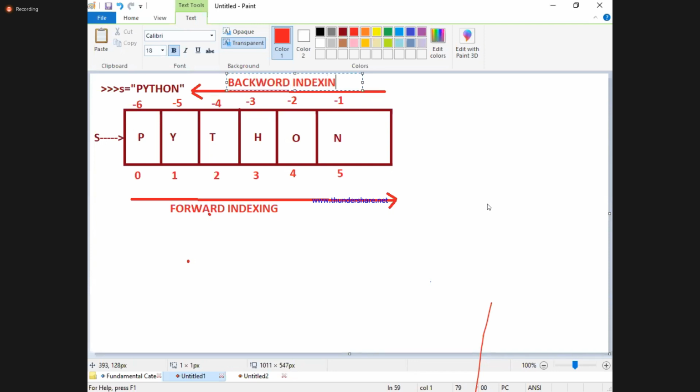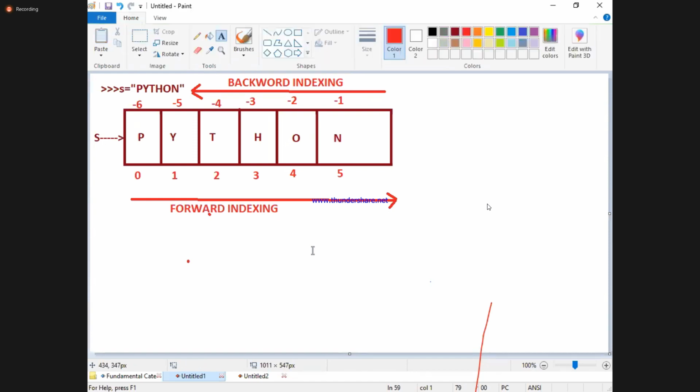Okay. Tomorrow when you come back, a lot of doubts will come. Now, so much of the picture is coming to you. Now I want to retrieve the data from where? Memory. I want to retrieve the value P. How many ways? You got an idea. Number 1, positive indexing, negative indexing, forward indexing, backward indexing. Tell me, how do you retrieve the value P?